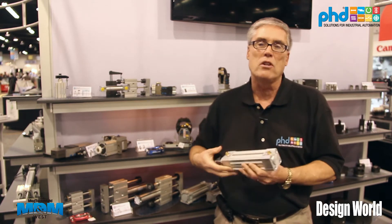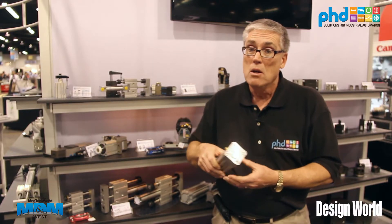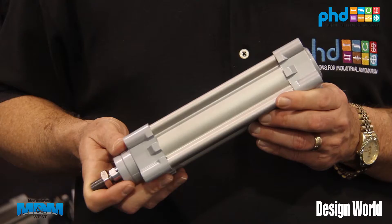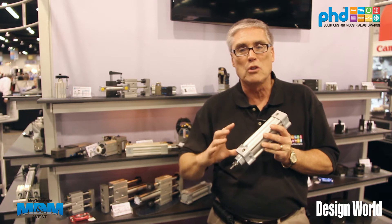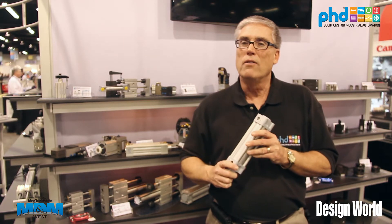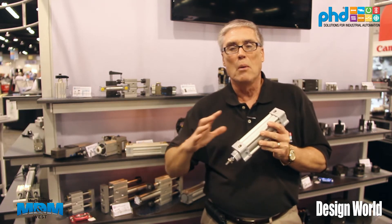For instance, this is a cylinder that we manufacture today — this is our CV ISO cylinder, very long life, high quality, lots of features and options available. What we're doing now is offering, in addition to that, the OptiMax version. The difference is that this is a much lower cost unit designed for the OEM that is looking for specific requirements in terms of longevity but may not need all the features and the extremely long life of the CV cylinder. This is really great for the OEM and broadens out our offering so it's not just the high end.